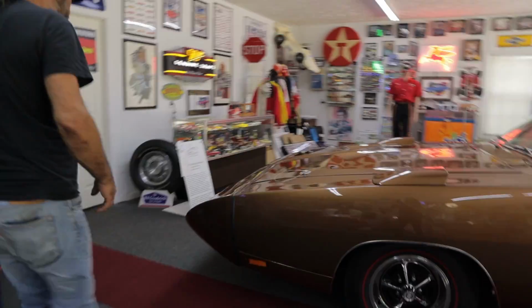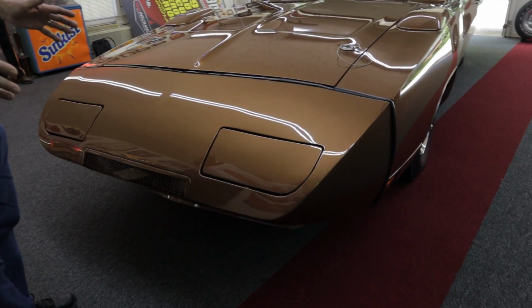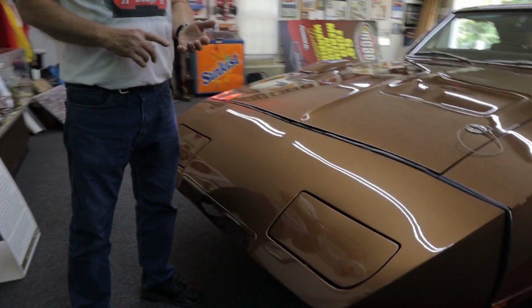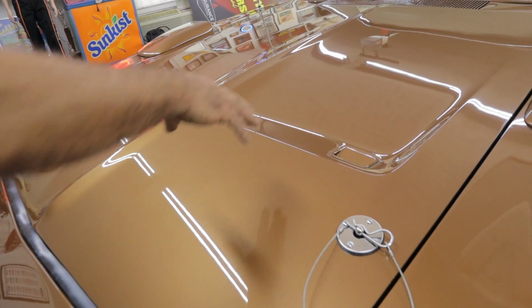The most obvious thing, of course, is the nose on the front end. Most people don't understand, this car was built in May of '69, and they were shipped to dealers in August of '69. They feature 1970 front fenders and hood. If you're familiar with Chargers, you can see right away the difference in this scalloped area. They're almost a prototype set of fenders because they were putting them on at Creative Industries between May and August. The nose is not fiberglass. Every factory nose is steel.